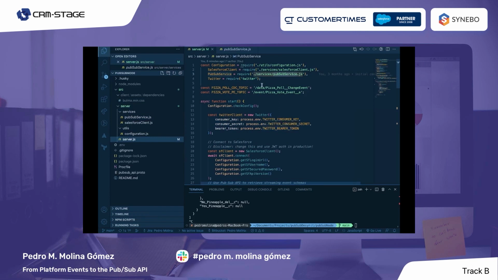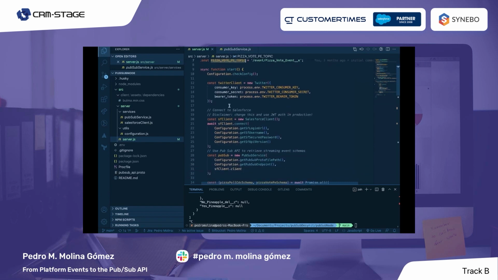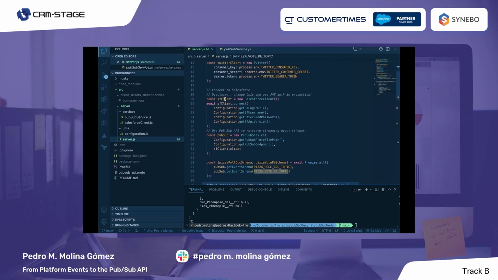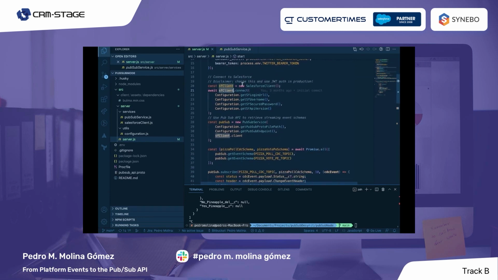So I'm not going to stop to analyze this file. Two important things: these two constants. The one that is going to hold the change data capture we have created, and the one that is going to hold the platform event we will be using to post information from Twitter into our org. This is what we are using for logging into Twitter, and this is the client we will be using to log into our Salesforce org.